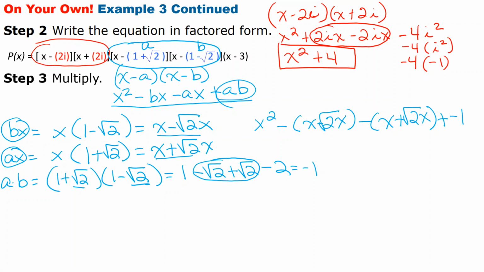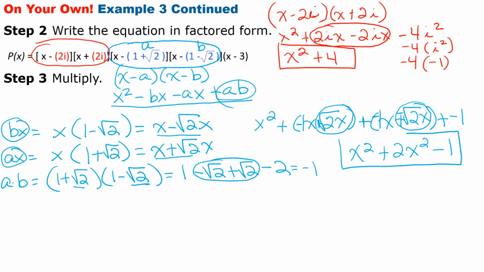All right, so with all of that written out, I have to be really careful with my negatives and my minuses. So this says minus. That means actually plus, and we're going to change the signs of both of these, both the x and that. Okay, so now we see that positive 2x plus a negative 2x is 0, and we have a negative 1x squared and a negative 1x squared. So that's 2x squared. So what I have here is going to be x squared plus 2x squared minus 1.